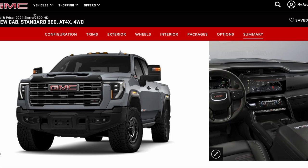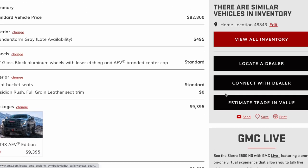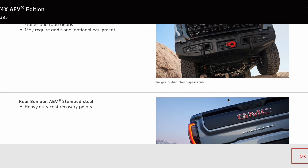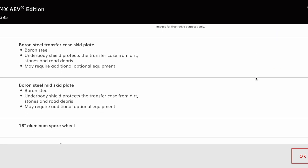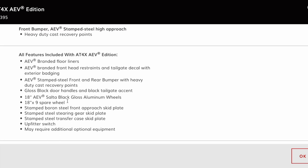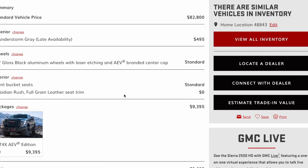For the AT4X, I wanted to compare a similar color — this is Thunderstorm Gray, which looks phenomenal. I've seen these in person; just an awesome color. The interior in the GMC is honestly still my favorite — GM did a really great job on the fit and finish, the layout, the ergonomics. I feel like they pulled some of the ideology from the Corvette's interior into the new GMC. I also selected the AEV edition, which gets you better skid plates, better bumpers, upgraded rims, and AEV badged floor mats. It's a very premium trim offering serious off-road capability.